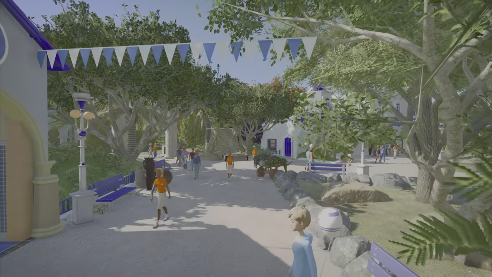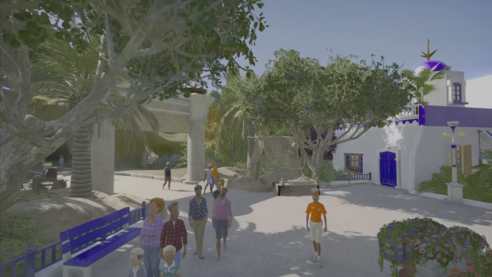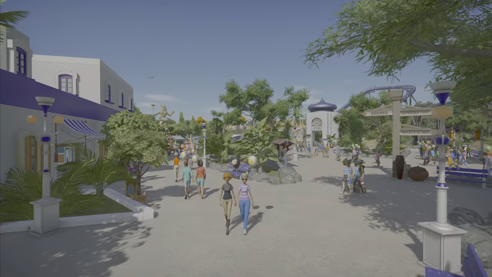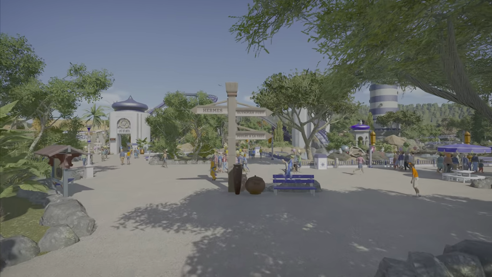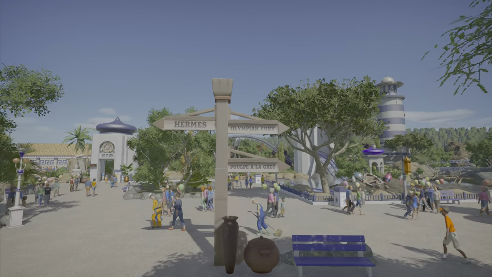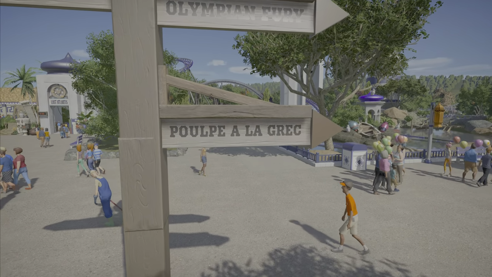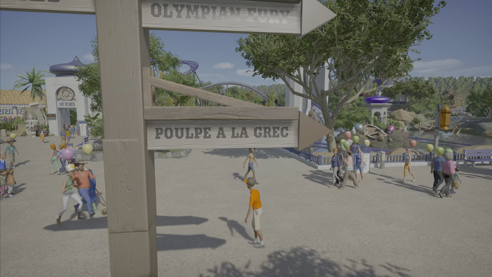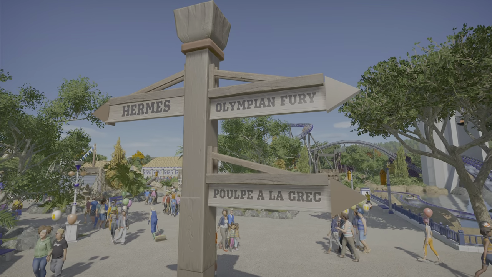None of them disappoint. So here is the entrance where we would have started originally. It really is a smaller park, this one. It's going to be quite a short spotlight. So we have the Olympian Fury, the one that I cannot say. I might be able to say it that way. The Pulp a la Grec, or Pulp a la Greek. See, I could say it in the description. So yeah, I think the Pulp a la Greek.